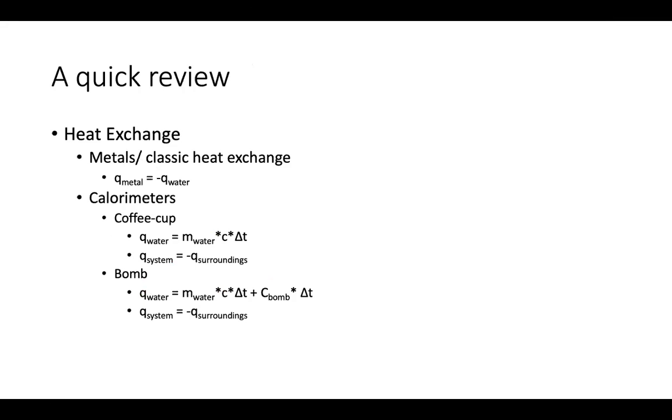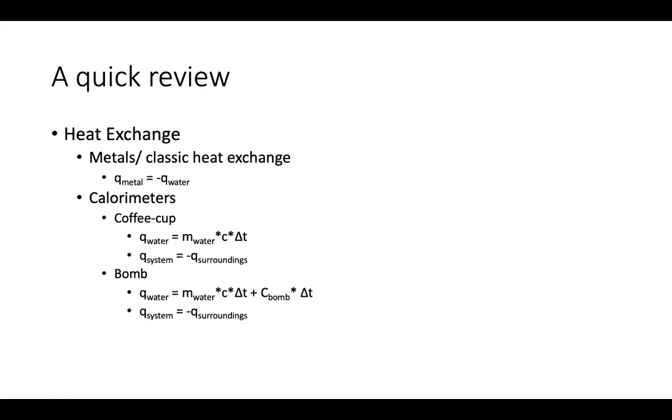We mostly went over heat exchange last time, as well as a little bit of enthalpy. In heat exchange, I break it down into two broad categories. We have metal problems or classic heat exchange, where you drop a hot piece of metal into a beaker of water. The most important relationship for this is that the heat, or Q, of your metal will be equal to the negative heat of your water. Basically, equal in magnitude, opposite in direction. Knowing that relationship will help you solve those problems.